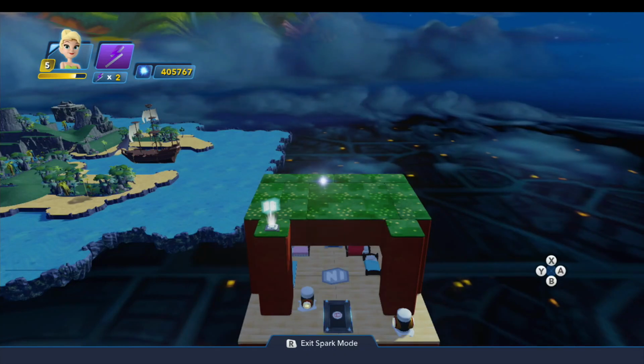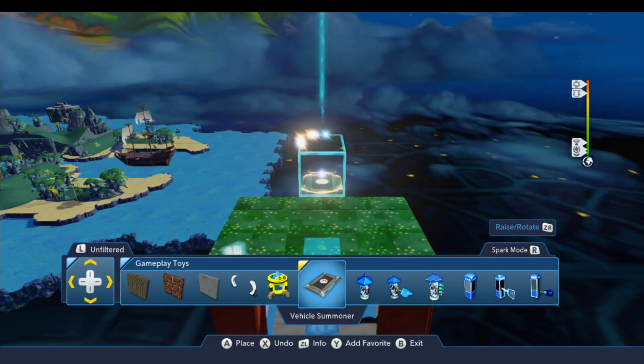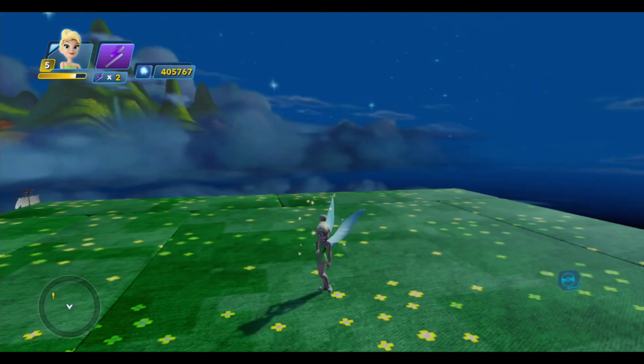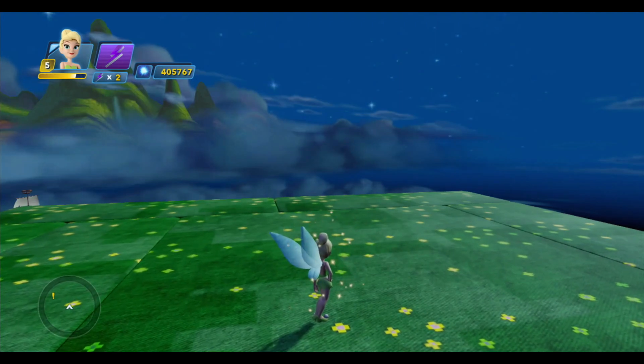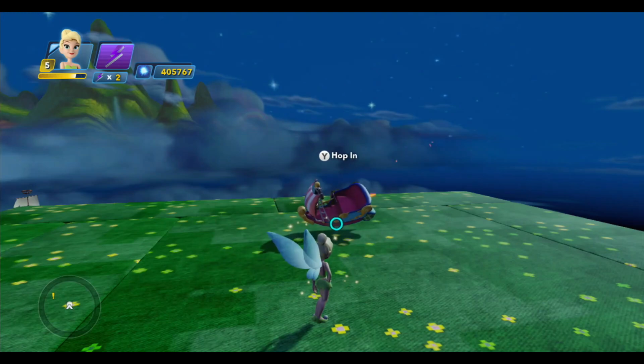But for today, let's start building the flying game for Peter Pan's Flight. So I've got the Creativitoys there, most of them. Let's come out of the editor, and I'm going to place my power disc for Captain Hook's ship on the base, and that loads that into the toy box.